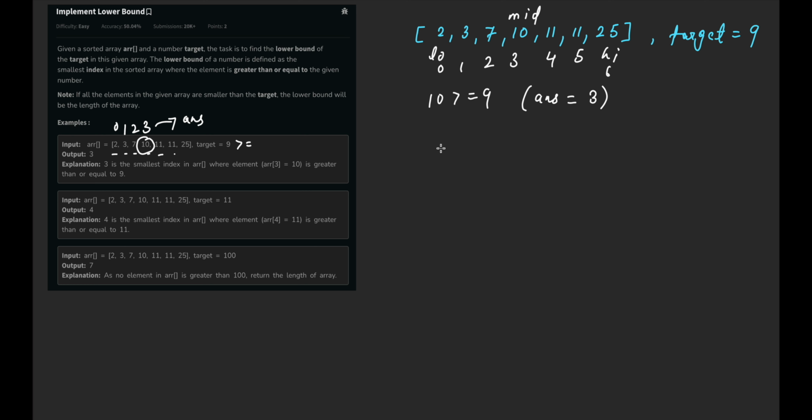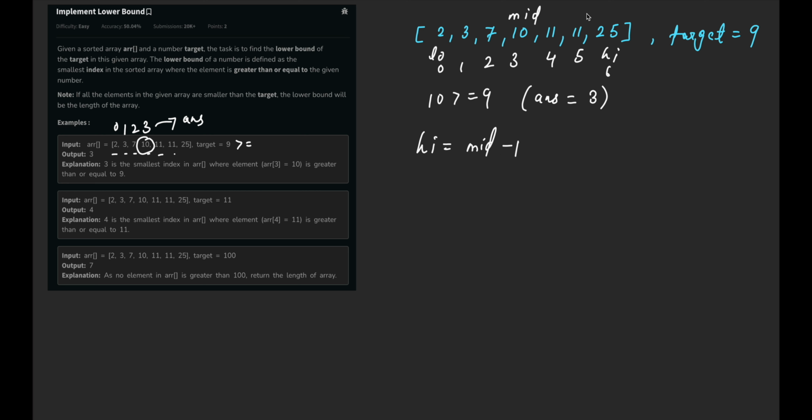Now we should also keep checking for the smallest lower bound, or the smallest element which is just greater than or equal to the given target. So what we can do is reduce the higher search space. We'll reduce the higher search space by mid minus 1.